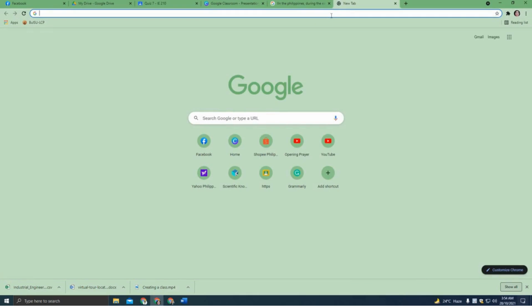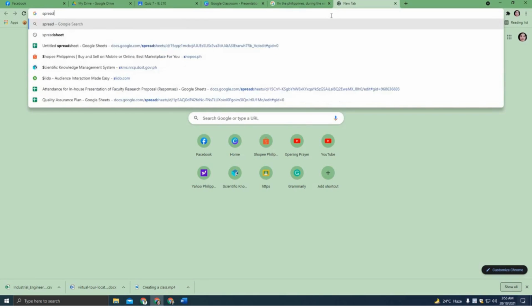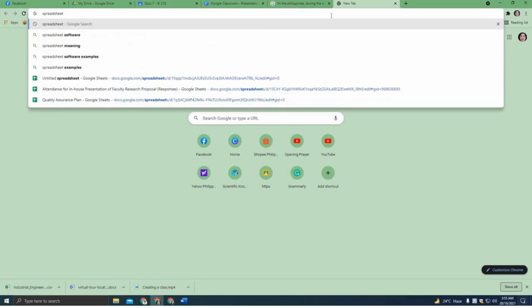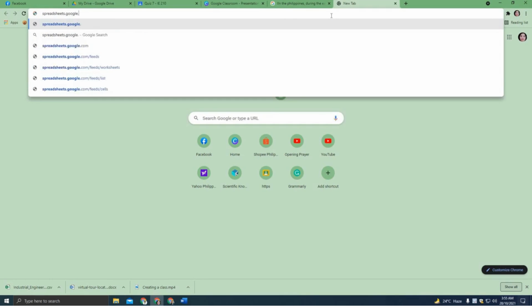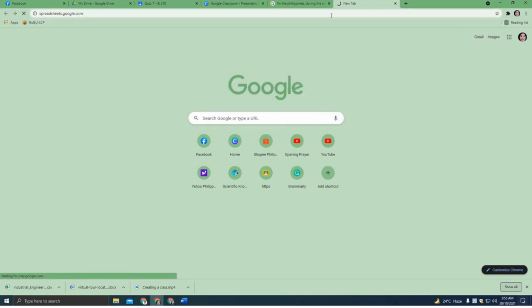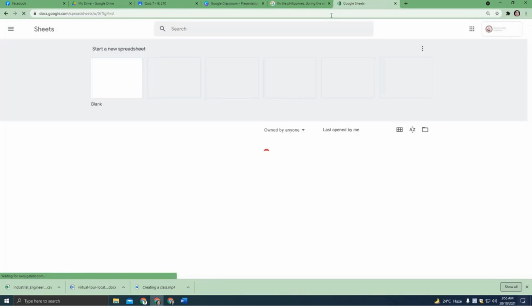So, just like how you get into Google Classroom and Google Form, you may simply type in spreadsheet google.com, or you may also access it through the waffle button.